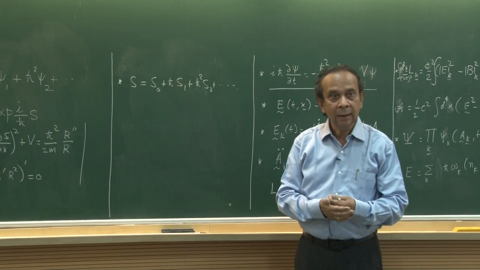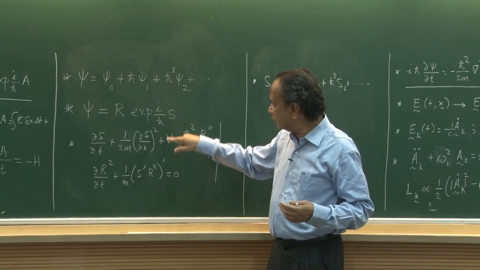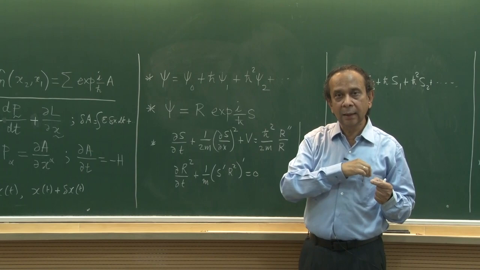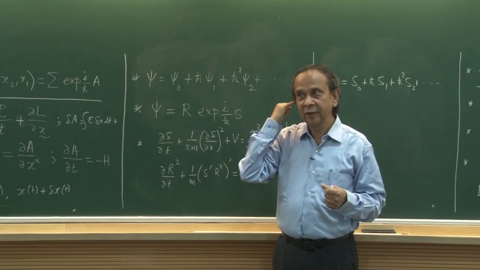Why is it that classical mechanics comes out in this procedure much nicer, as we will see, compared to the original thing? That has to again do with the fact that h cross going to 0 limit is like the eikonal approximation in optics. The ray optics has to come from wave optics, so something like a wavelength has to go to 0, and so the h cross has to go to 0 in the phase. Fine. But where are the trajectories?